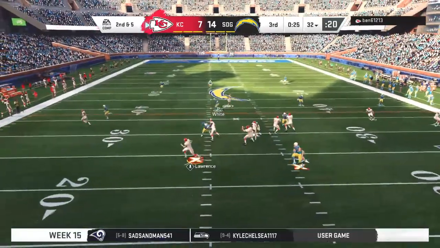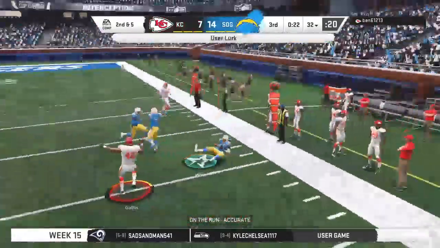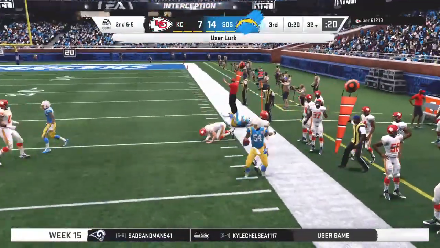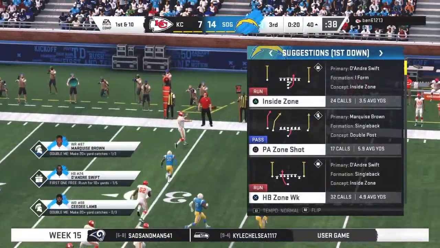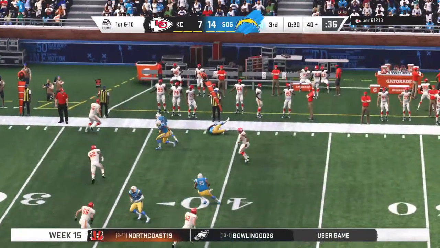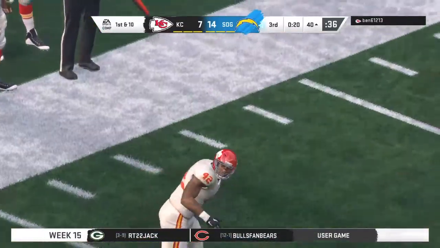Looking to throw. Lawrence dancing to his left. And he's going to be intercepted a third time. It's Devin White, the linebacker. And they are going to set up shop at the 40-yard line. And that gives him now 3 interceptions in the game.